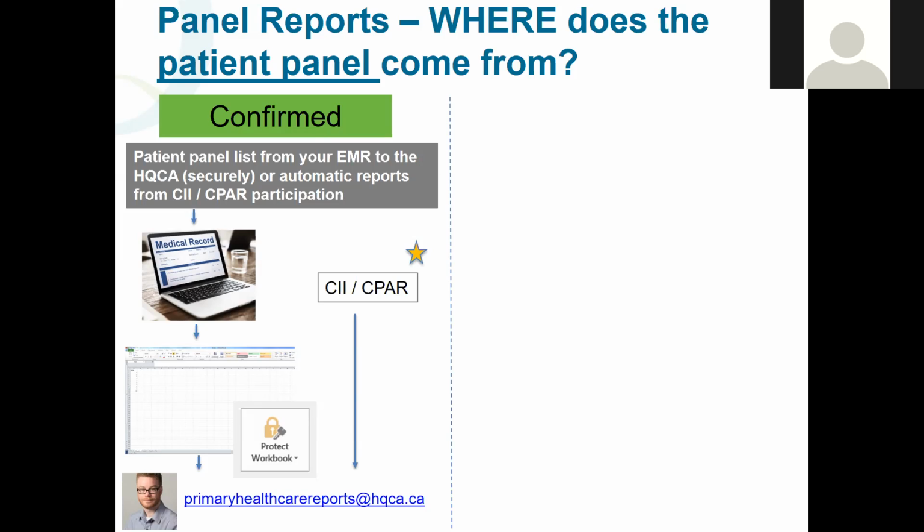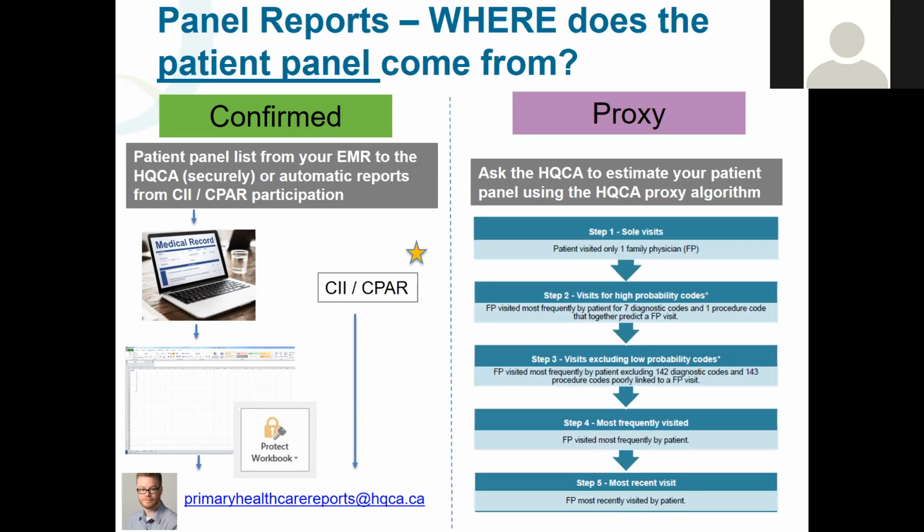Perfect. As you have questions about that process, I'd encourage you to contact your AMA representative, Sue, who's on the call, or you can contact us directly and we'll be sure to keep you in the loop as that process develops. That's for physicians who feel like they have strong panel management processes in place. The other alternative is for physicians who aren't sure they feel comfortable with the list of patients in their EMR, and would rather the HQCA estimate their patient panel based on billing patterns. Your report can be based on that. So those are the 2 different options, proxy or confirmed.